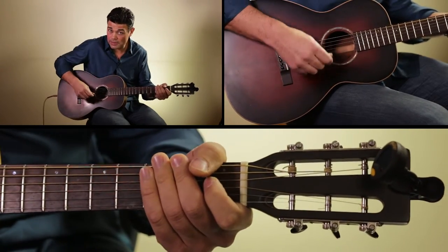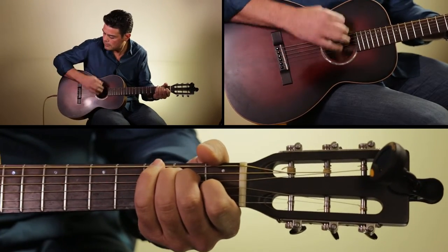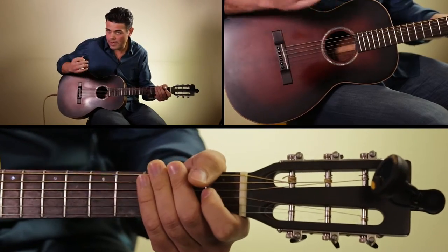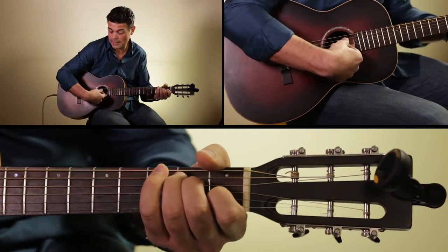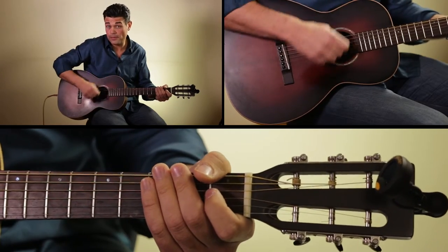If you want to start strumming, you can just start a basic up and down strum pattern. Be very aware not to bring your hand round in an arch. This is the worst thing you can do, this kind of thing here. You want to keep your forearm pretty much on the guitar and just, as I say, strum from the elbow.